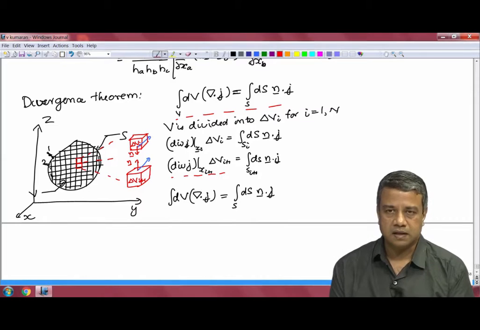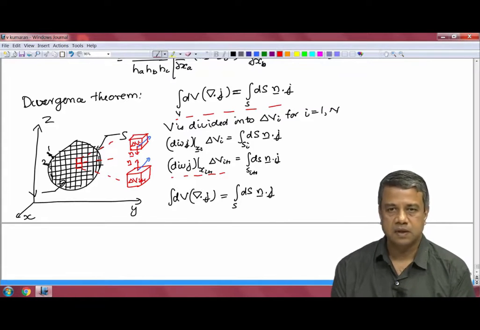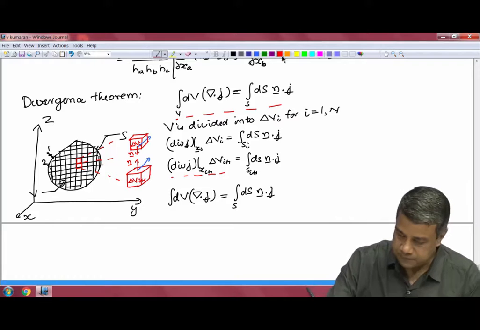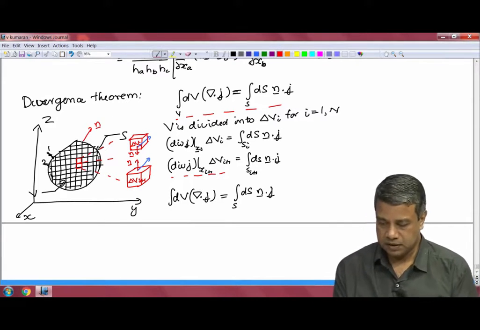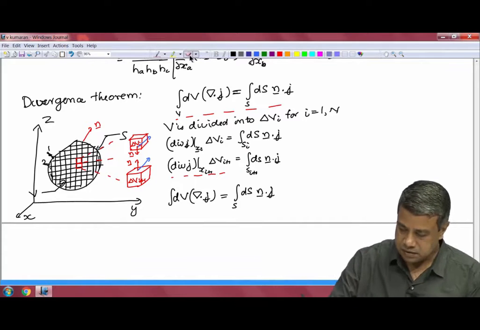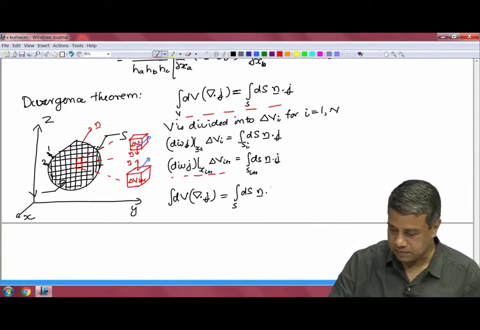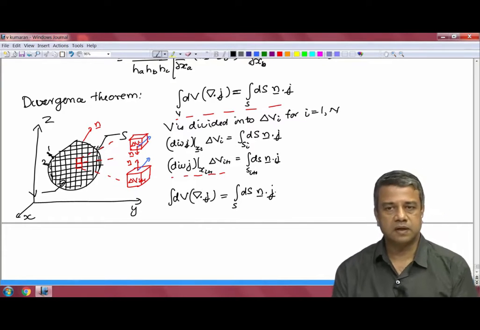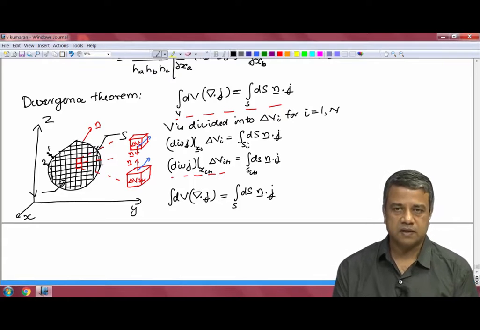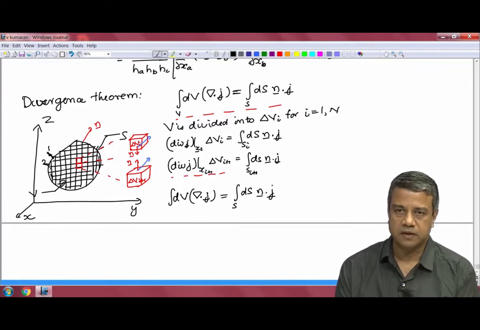That the integral of the divergence of J over any volume is the same as the integral over the surface surrounding that volume of the outward unit normal n dotted with J. This is called the divergence theorem or Green's theorem, and it has a corollary. If I want to find the integral over a volume of the divergence of some vector quantity, I do not need to know the value of that vector quantity within the entire volume. It is sufficient to know the value on the surface.